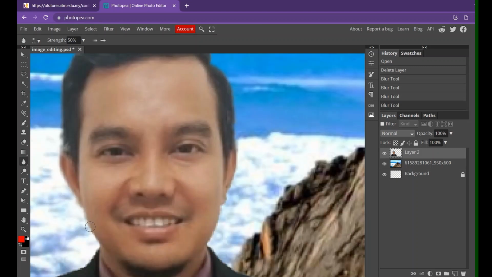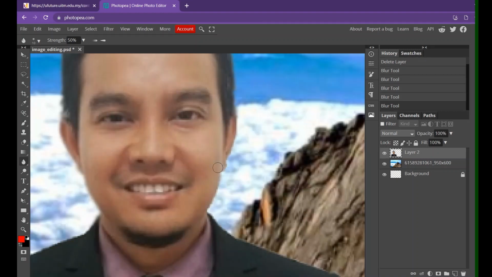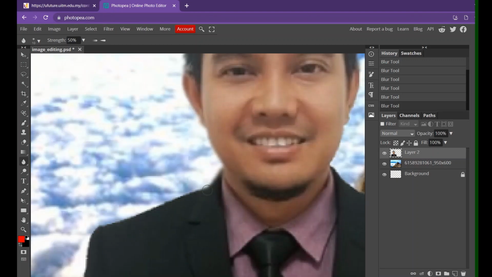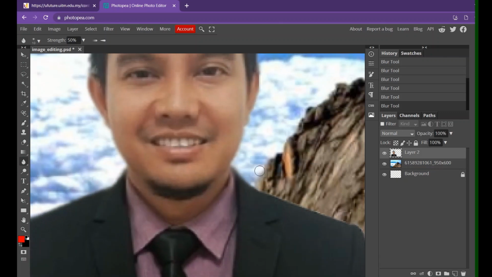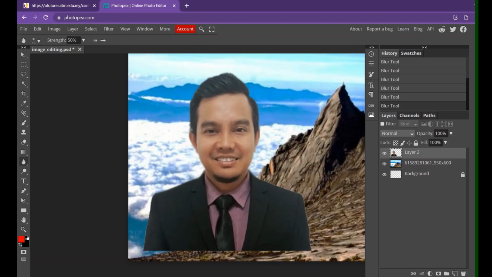We use this because we want the image to align with the background. This is optional. If you feel your editing is already good, you don't need to use the blur tool. So that is the blur tool.